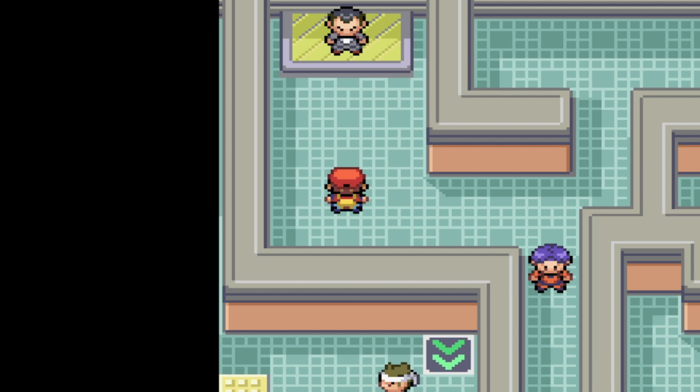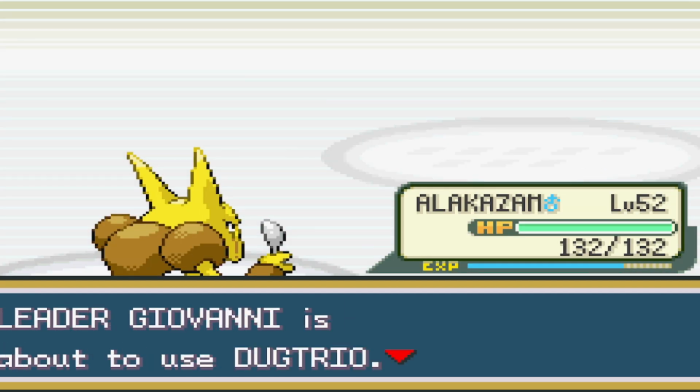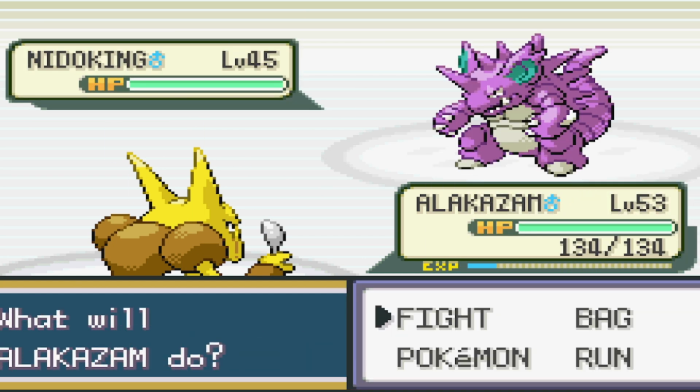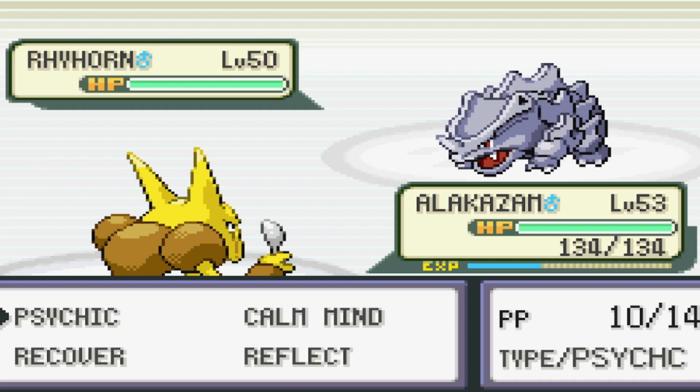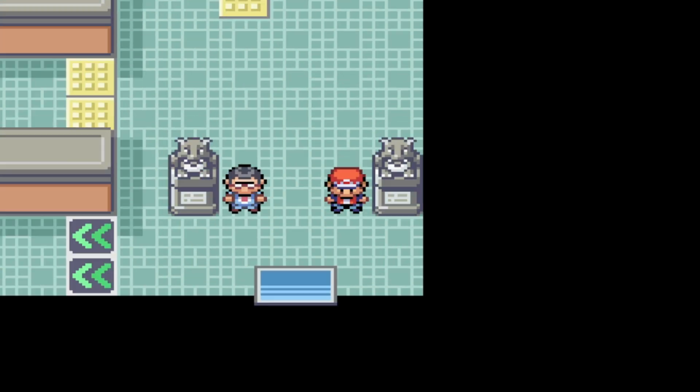But we don't have to worry about that, because in no time at all, we've made our way to Giovanni, and we can fight him for the final time. And just like every other time, we can one-shot sweep the entirety of his team. With that, it's the last of the gym battles, and we have one more battle before we get to the Elite Four, and that's the Rival.